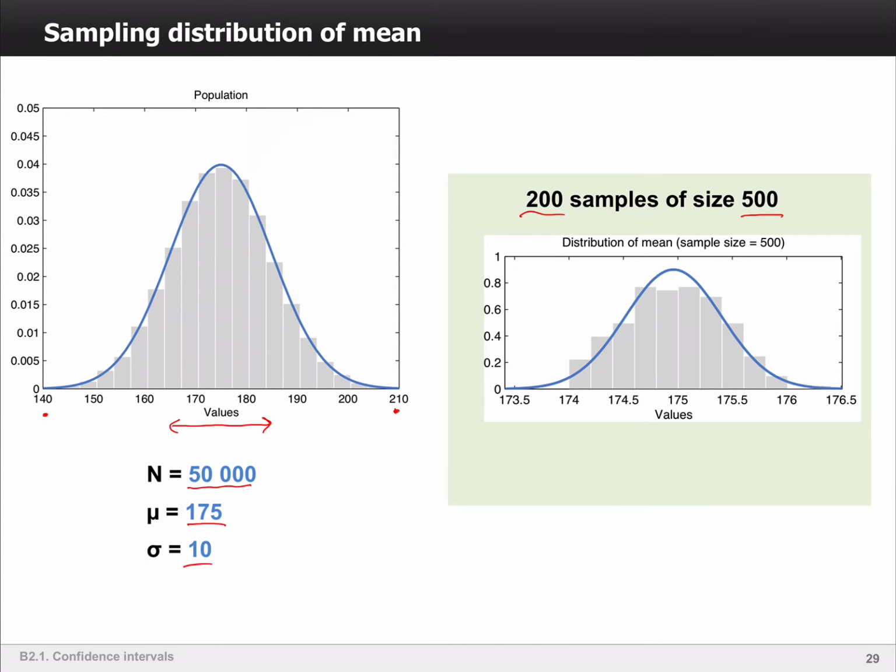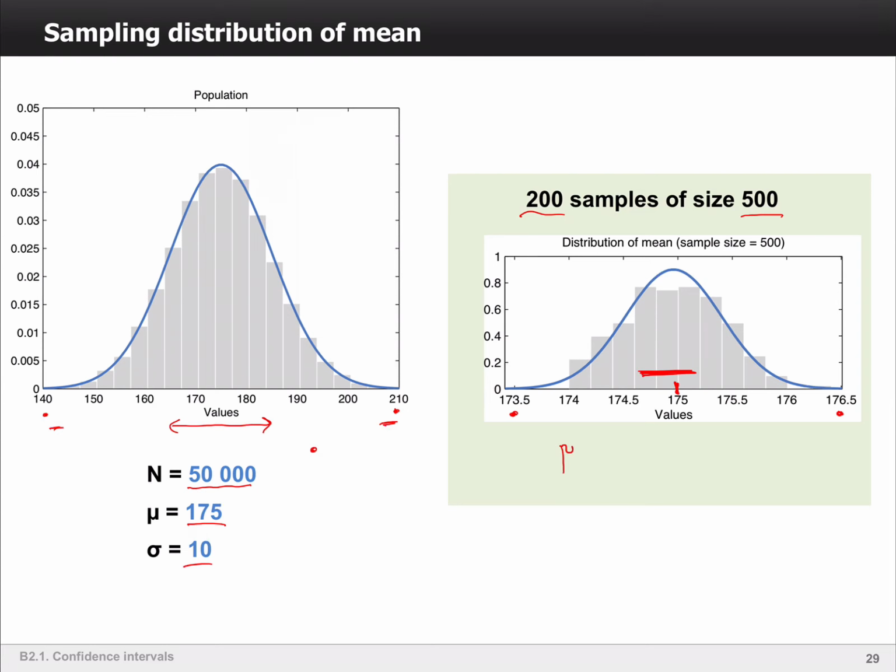So that's the distribution. You see that even though we have a pretty big range for the values, the average values are distributed between 173.5 and 176.5. You see that they are distributed around the true average. Of course, in this case, we took a lot of samples, and with one sample you cannot get that, but it's just an intuition. Okay. So the true value is 175, sometimes we got 176, sometimes we got 173, but most of the time it was somewhere around the true value. So it means that for this particular population, average values are distributed normally.